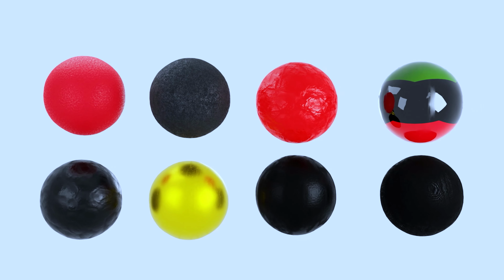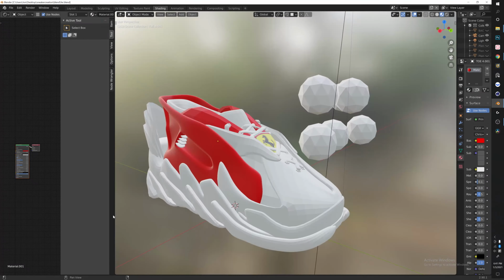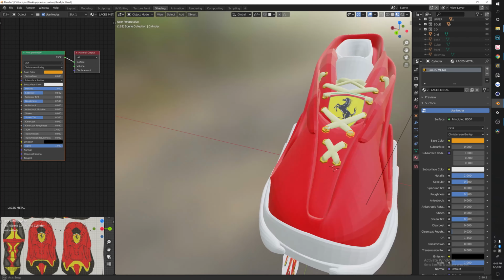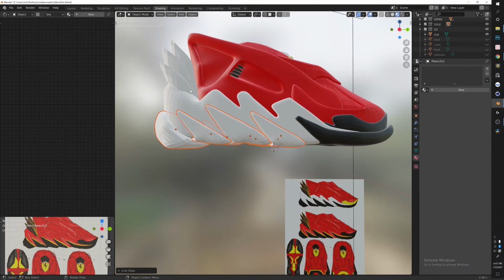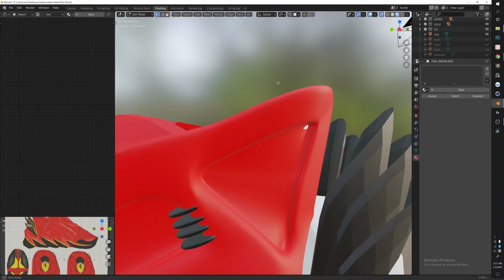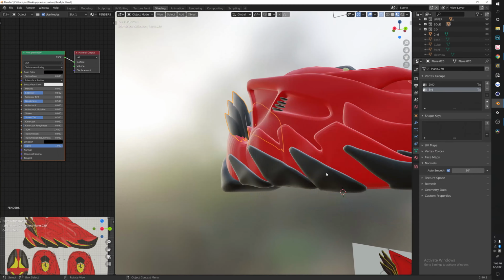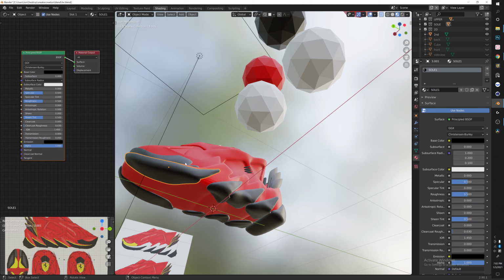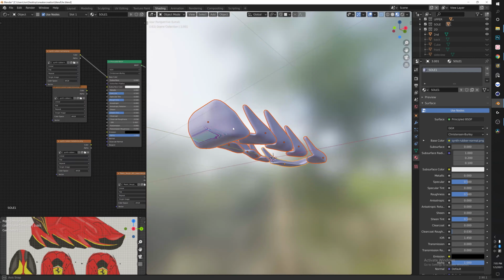All right, guys, so welcome back to the final video, which is the third part of the three-part series of what we did. First, we went through the sketching, then we moved on to the 3D modeling, then we're moving on now to the texturing and lighting. So what you see here is me just going over the basic colors, just getting the color schemes before I get into more of the details.